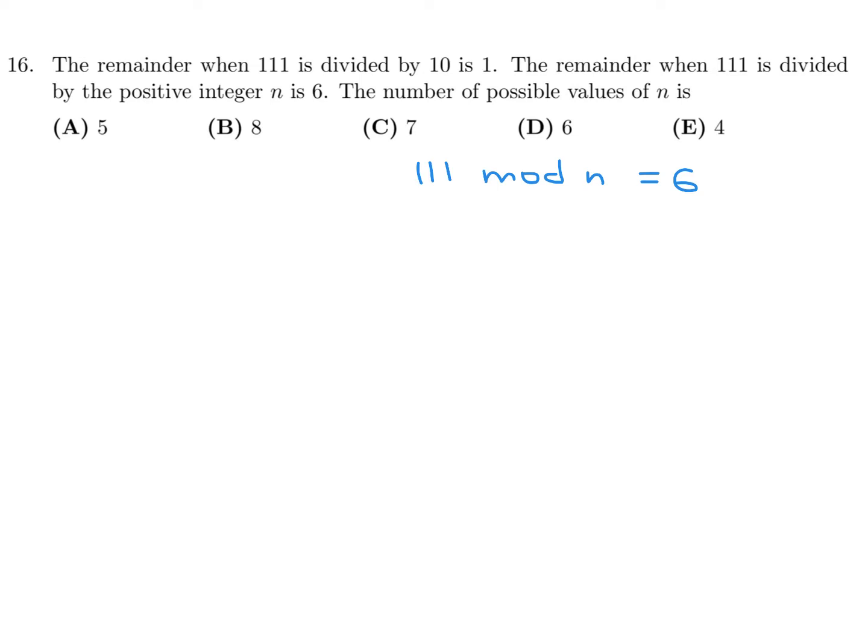Okay, well, let's see here. So if the remainder is 6, then that means that n was able to divide into 105, and that's why you got a remainder of 6. So whatever n is, it can divide into 105. So what is 105? 105 is 3 times 5 times 7. So n is some divisor of 105. So it's either 1, 3, 5, 7, 15, 21, 35, or 105. Yeah, and that's the only way you're going to get a remainder of 6.